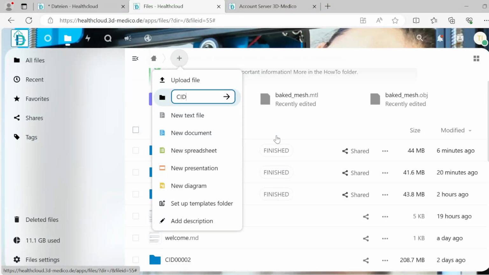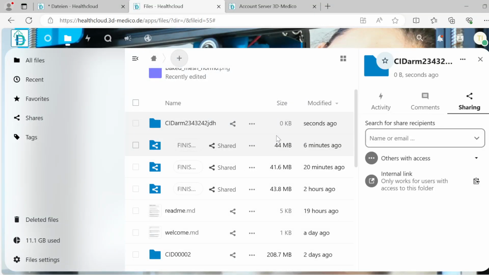In our case, we would like to scan an arm. So I put CID arm and a number I like. I can also put something else here, it makes no difference. Important is that it starts with CID and then one of the tags, if you would like to choose. Otherwise it chooses standard settings, but they may not work for your case.